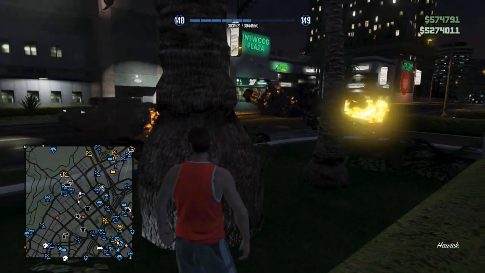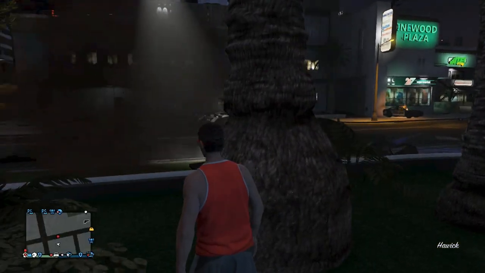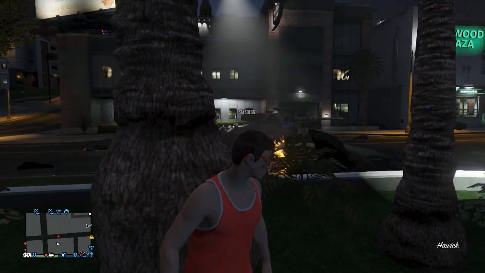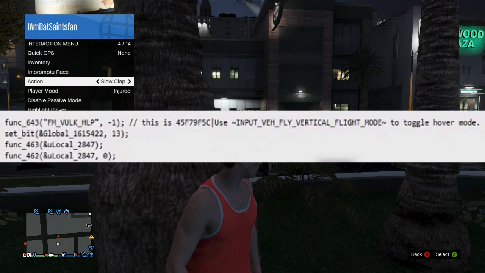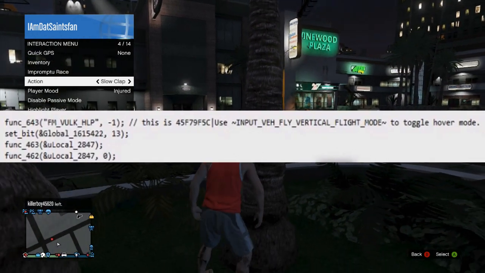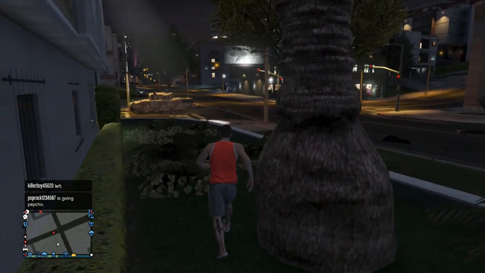And then another thing, and we kind of assume this just because of the way the Hydra is supposed to be like an F-35. But just to give us some more confirmation on this, in the code it checks for a vertical flight mode, and it talks about toggling a hover mode on and off. So again, some more awesome info about the Hydra.